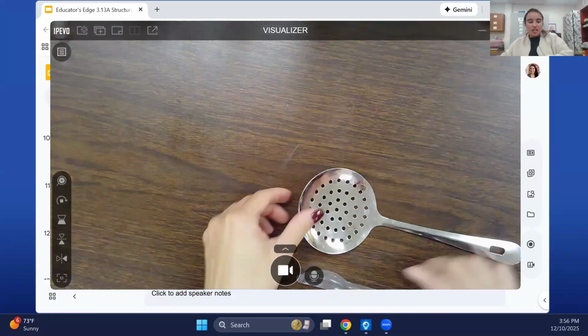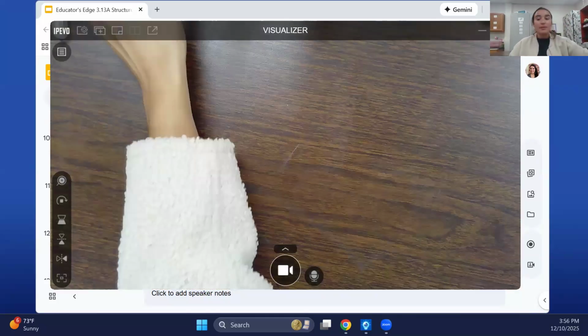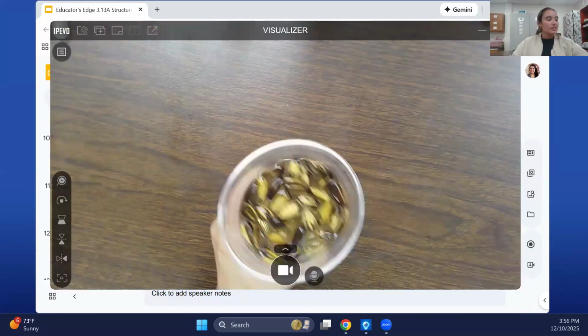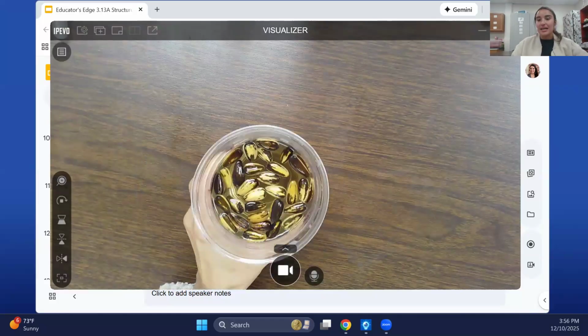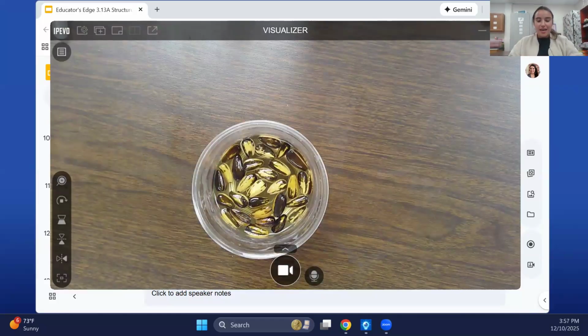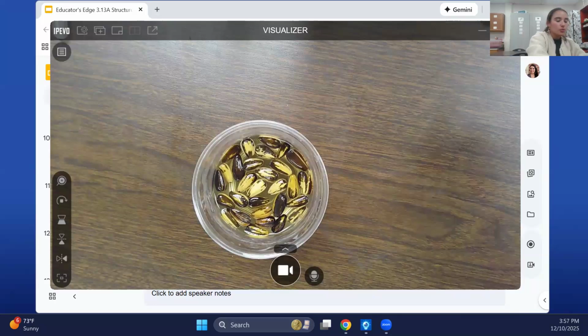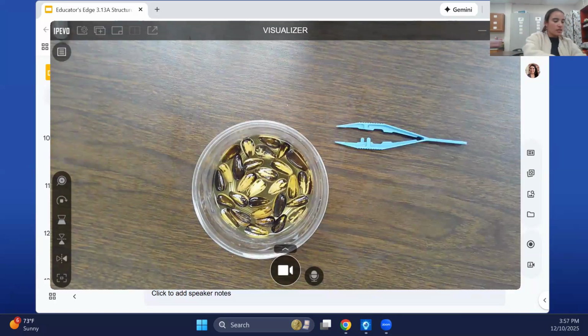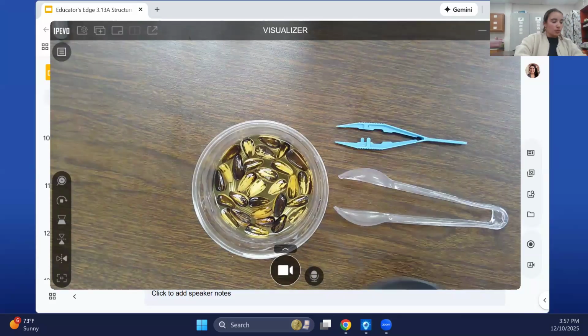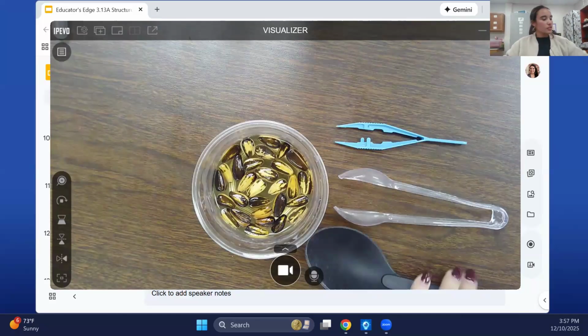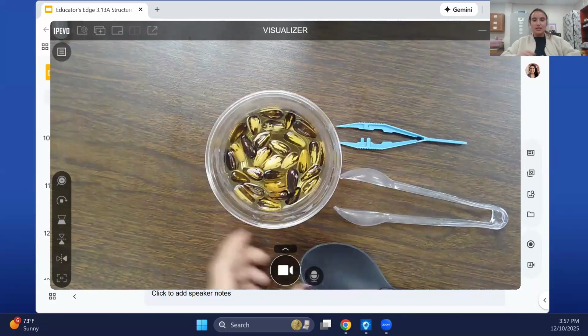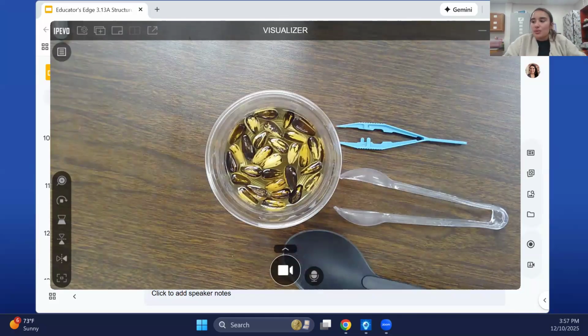Now my next station, my food source, is going to be fish in water. This is represented by sunflower seeds in a cup. Again, this represents fish. The tools that I have are tweezers, tongs, and a spoon. Which one do you think will best collect the fish in the water? Now remember, we're just trying to get the fish, not too much of the water. So keep that in mind.